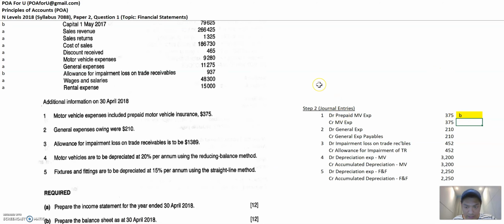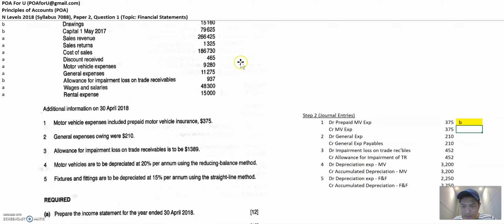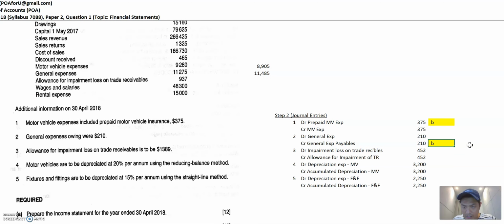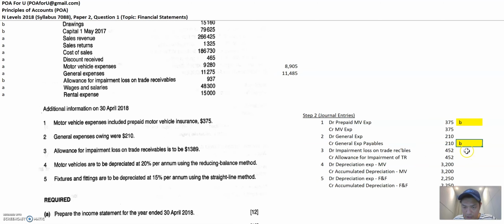Now, credit motor vehicle expense, I'm going to credit. So credit will reduce the balance, right? Because this is an asset, which is debit in nature, credit will be minusing 375. Okay, so this is the updated balance. Now, general expense will be equal to 11,275, and if I'm debiting an expense, I'm adding this, right? And then I will put this as a new item because I'm not seeing this payable, and this goes to the statement of financial position as well.